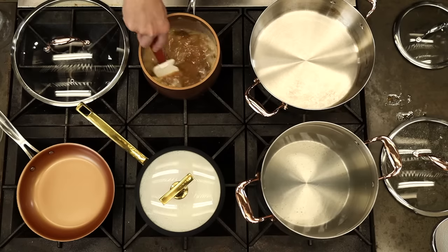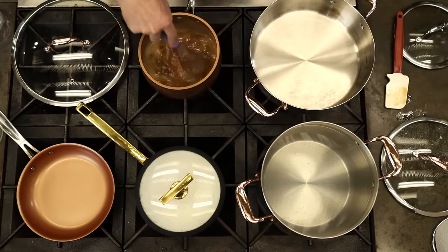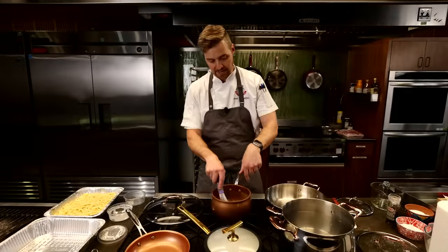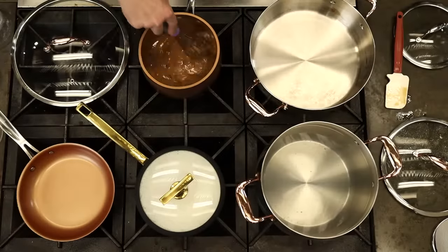This is where you want to switch from your spatula to a whisk. And just on the heat for a second, as I'm whisking, I can feel little bits kind of in there. That's all that stuff trying to get emulsified here. So I'm going to let that go and we're there.